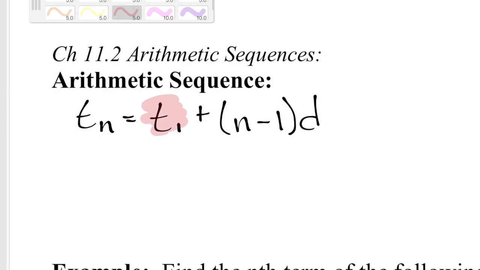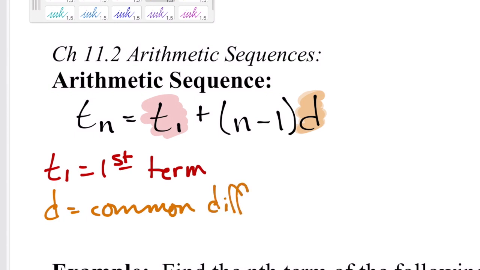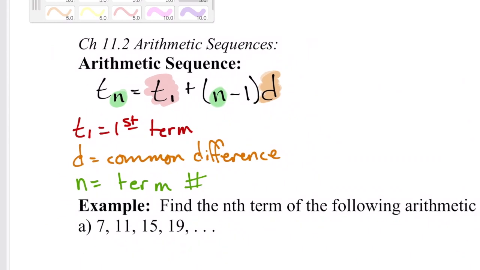So then here, just a reminder, T sub 1 is our first term. And then d is our common difference, so what we're adding or subtracting by every time. And then n is talking about the specific term number that we're looking at. If we do something like T sub n, so say it's T sub 7, then we're looking at the 7th term. And so we're plugging in 7 to the formula itself. So T sub 7 would be saying the 7th term is equal to, and then you could solve it out, say the 7th term is 84, whatever it ends up being.